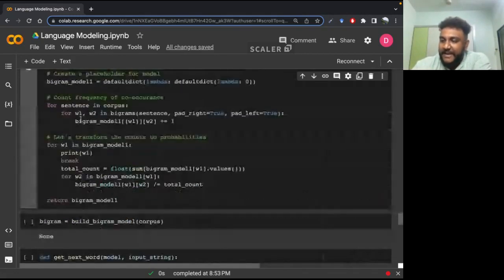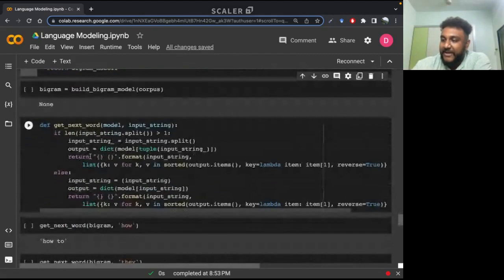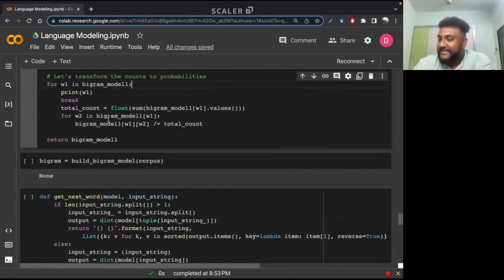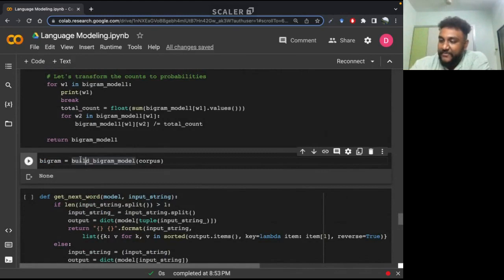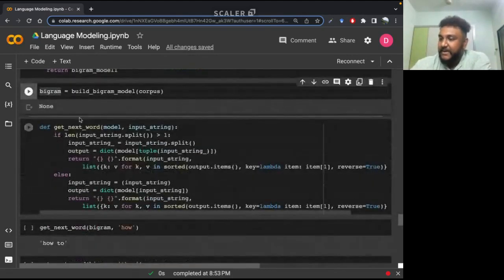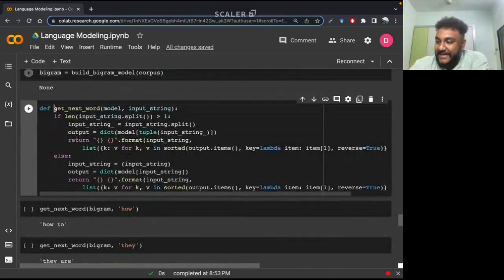Okay. So this build bigram model is going to create this frequency dictionary, which is going to hold these probabilities and it's going to return that to me. Okay. So we ran this function. It is giving none here because this is none here, right? So that is why you see that none over there. No big mystery there. Then we will use this get next word. This function is what will actually get the next prediction from this one, right? So let us see how this works. So if len of input string dot split is greater than 1, so the input string has to be greater than 1, right? For you to be able to calculate bigram probabilities, we say input string equal to input string dot split.